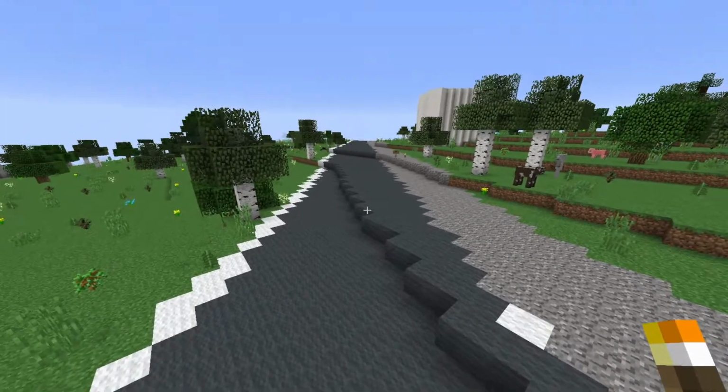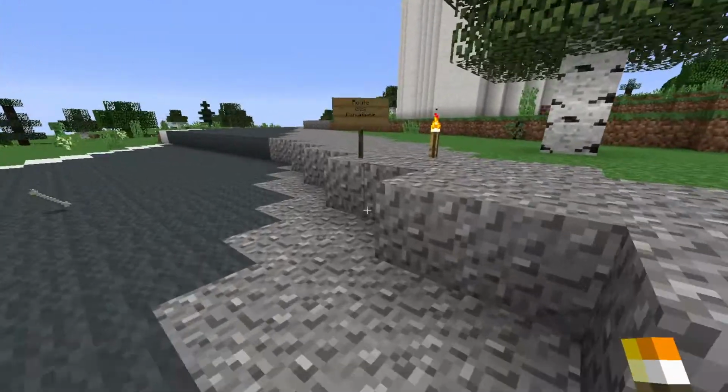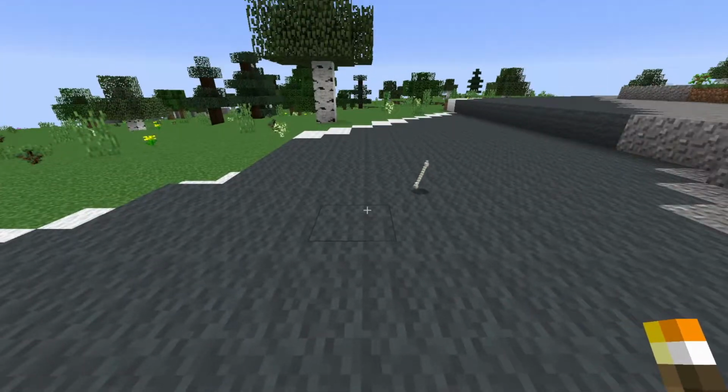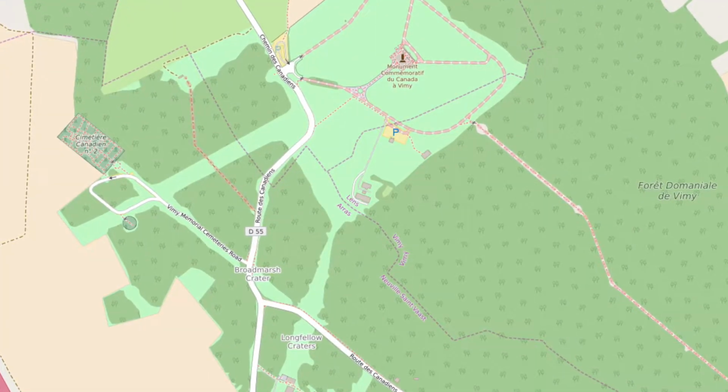Okay, so this is the start of the Route des Canadiens. I put a sign here just so you know. When you come over here and look at the sign, it says Route des Canadiens. I'll throw a map here. I'll cut away to a map so you can see the area of Vimy Ridge that we're talking about.